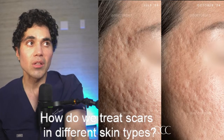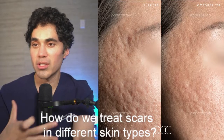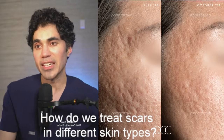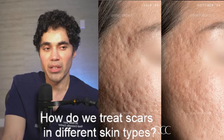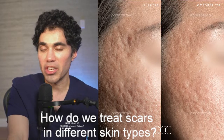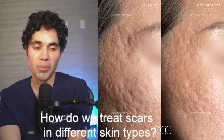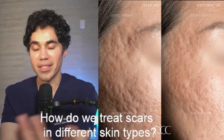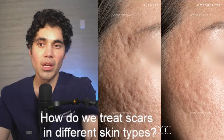A phenol peel, yes, for Fitzpatrick 1 through 4 for deeper, thicker rolling scars is really good for that. Don't think it's as effective for ice pick scars if they're deep. I also don't think it's super effective in certain patients without doing other treatments such as subcision or volume, for example, which a lot of those more severe cases have. So there's probably multiple different things you have to do.